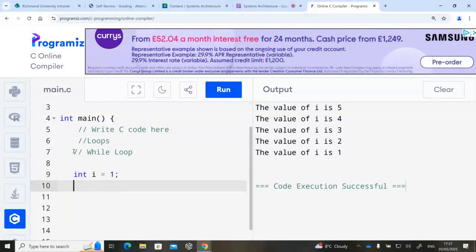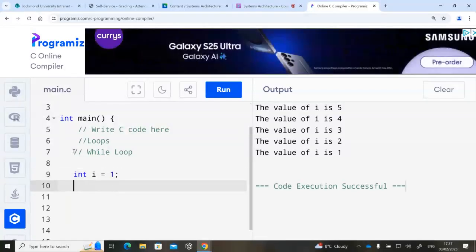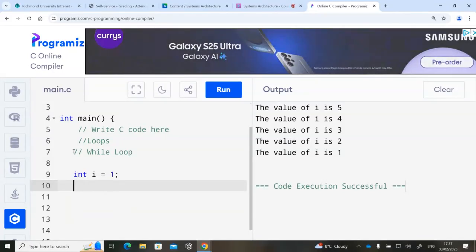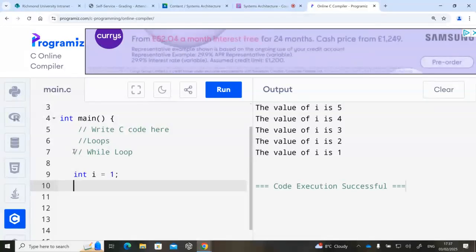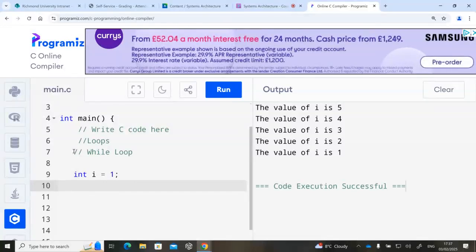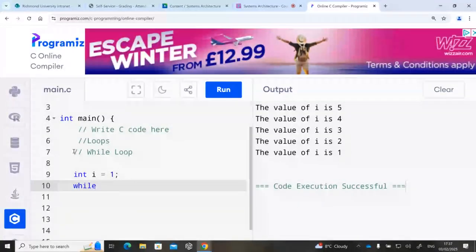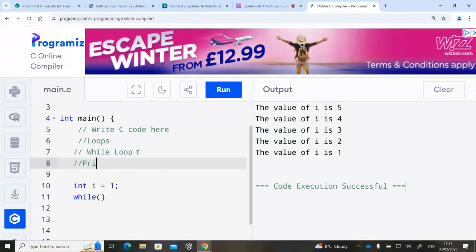So you say int I equals 1. And then you say while and open a bracket. We're doing the same thing. We're printing something, say 5 times.